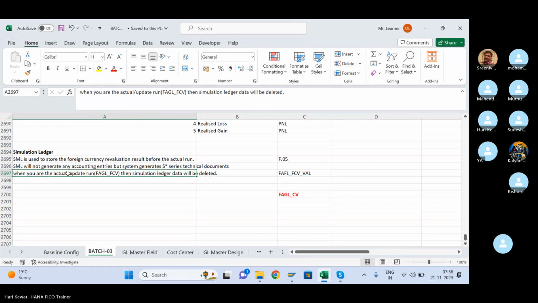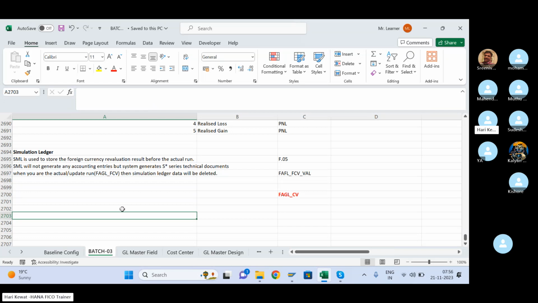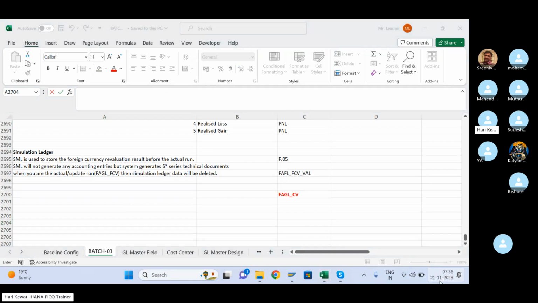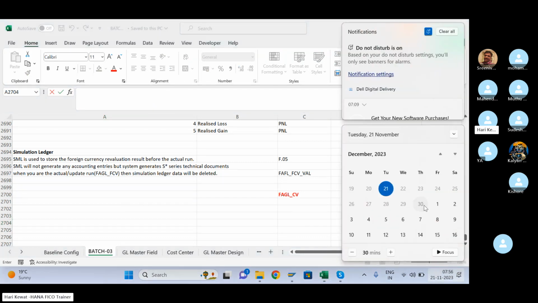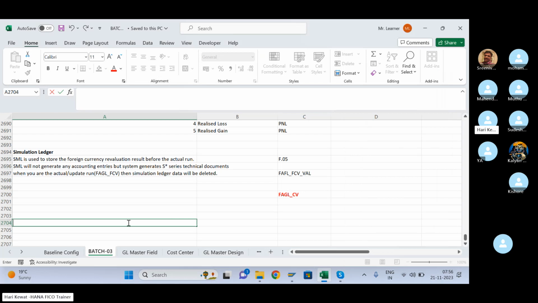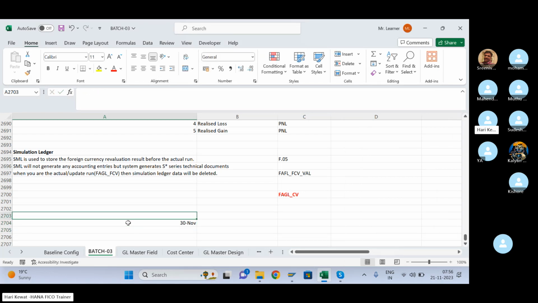Let's say your month end is 30 November, and you're planning to run the actual run on 30 November. Before that, whatever you have run in the simulation ledger, you can run any number of times.